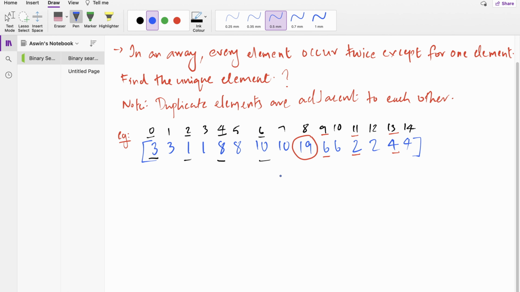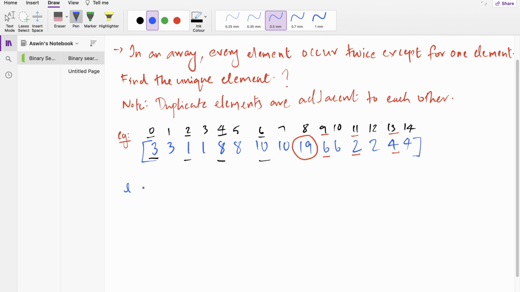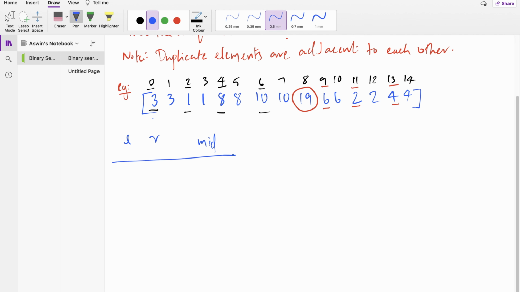So initially, let's see L and R and mid. Initially L equal to 0, that is L is here, and R is equal to 14, R is here.